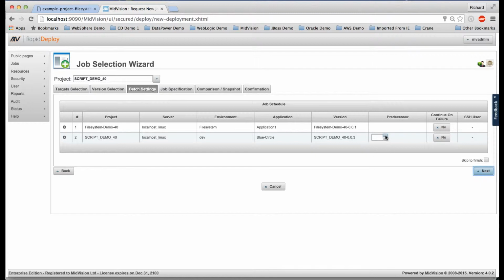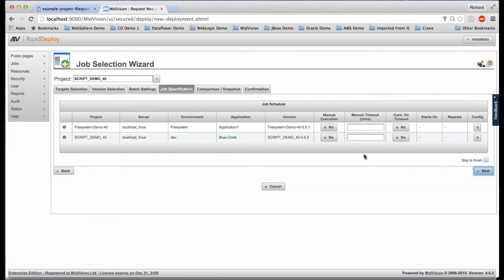So I can simply here add 1 as the predecessor to number 2, and in this case number 2 won't happen until number 1 is completed. Of course, if we have a long list, we can add more dependencies so that various jobs will run at various times. I can also say, do I want the next job to continue based on the failure scenario of the first job? So if the first job fails, then don't carry on with the next one, or do.